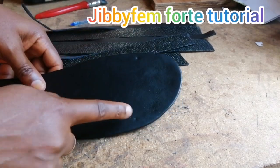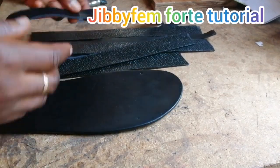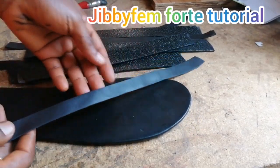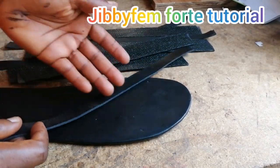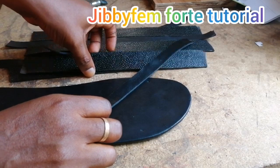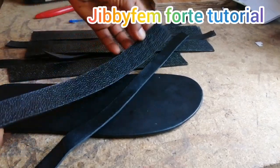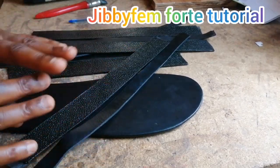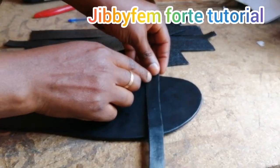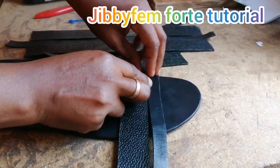Always ensure it is one centimeter away from the edge so that it doesn't cut off. The first strap I'm going to be placing is my 1.5 centimeter wide strap. According to our design, the design has a 1.5 centimeter strap and then the other one is about 3 centimeters wide. The length of your strap is going to be determined by your size — I'm making a size 45. I made use of 3 centimeters here and 1.5 centimeters here. I'm going to place it on, and the two of them are going to go into the same opening, so they have to be on themselves.